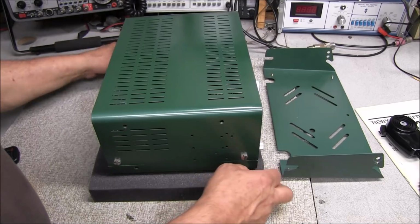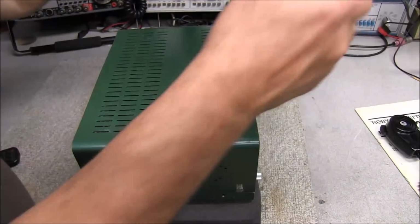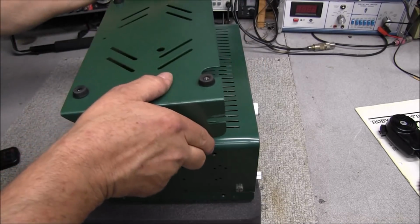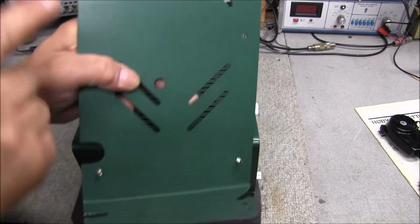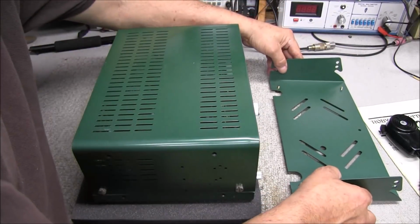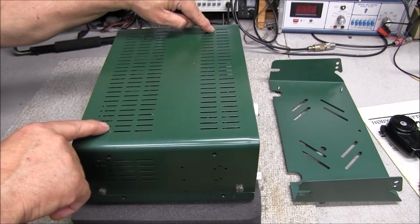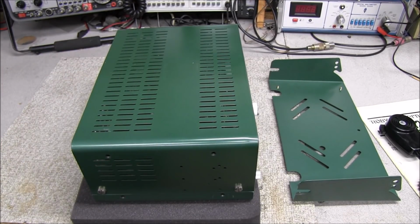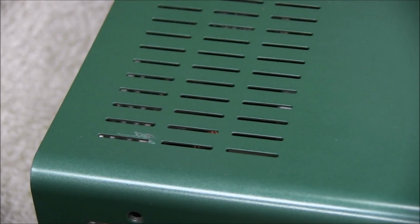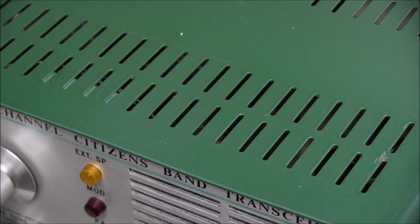It looks real good. Now, this was in a plastic bag, and the bracket was sitting on top, and it slides right down over the radio. Well, you see these screws sticking up right here. Yeah, they made them a little bit too long. So right here and over here there's some paint rubbed off, and just a little tiny bit here, but it's not that noticeable, not unless you're really looking for it. It kind of blends in, but you can see it right here where it's worn off, and that's the worst looking one. The other side doesn't quite stand out as bad.